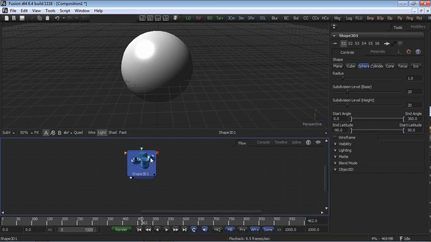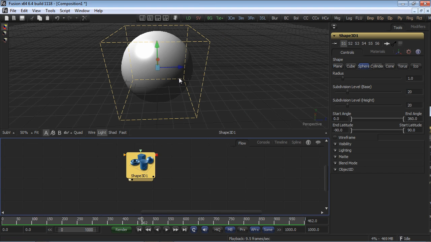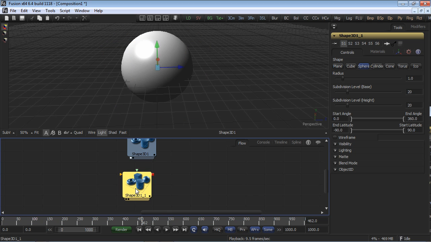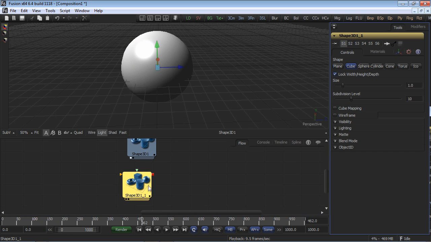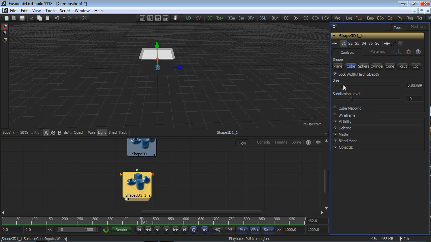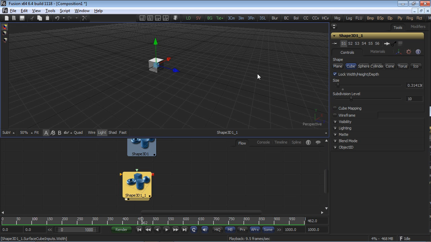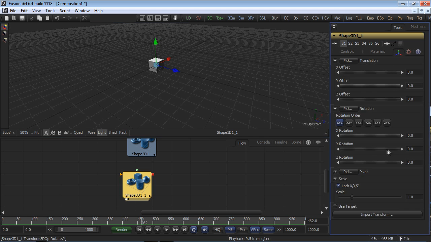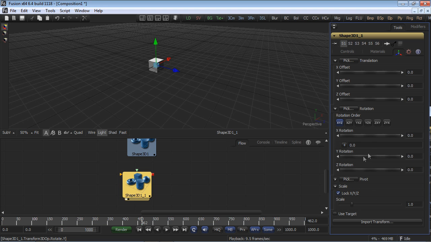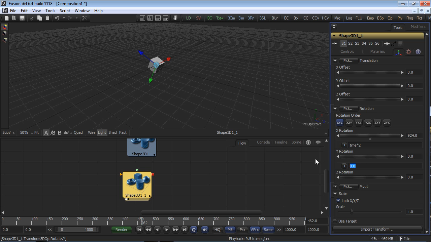First thing, let's begin by using a simple piece of geometry, in our case, a sphere. We'll begin by copying and pasting the sphere, and let's change the second shape to a cube. Let's adjust the cube size just a little bit and place a little animation in the cube through the use of a really simple expression. If you right click on the X rotation and add the expression time times 2, and we'll do the same with the Y rotation, except we'll type time times 1.5.